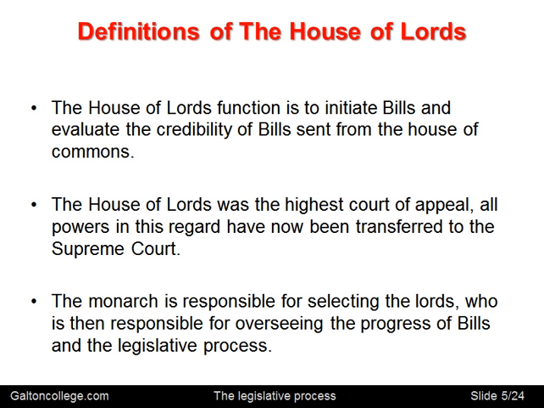They're the ones who interpreted common law and also oversaw the whole legal system. So if there was a major issue of law, it would be referred to the House of Lords, to that section of the House of Lords, I should say, that deals with those issues. Now, all of that since 1989 has been transferred across to the Supreme Court. The monarch is responsible for selecting the Lords, who is then responsible for overseeing the progress of bills and the legislative process. So the House of Lords is appointed by the monarch.